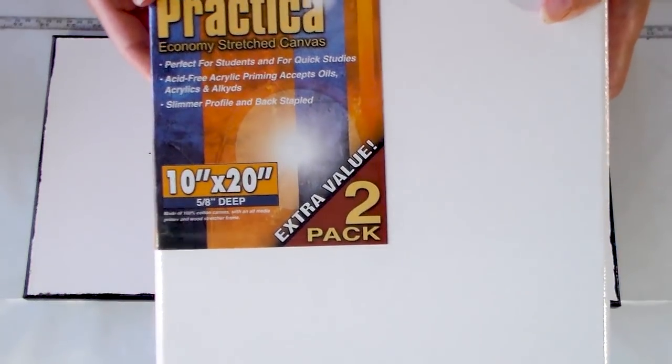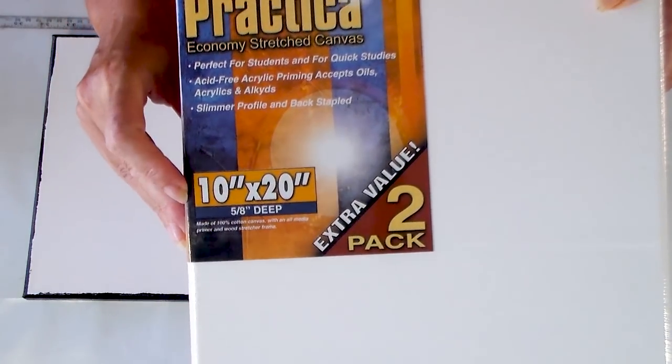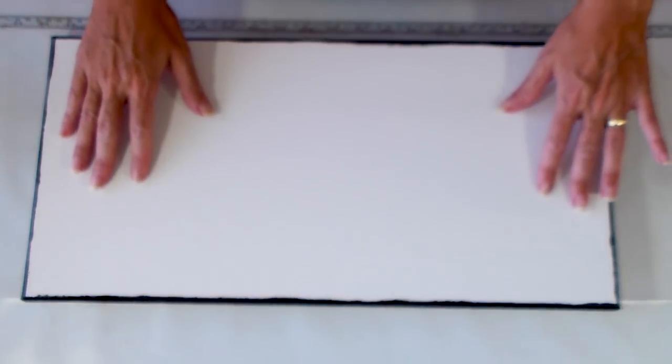These are the Practica Economy Stretch canvases, 5/8 of an inch deep in 10 by 20. So normally I do my swipes on more of a square canvas. So today I've gone long. This one is twice as long as it is wide. So I am going to mix up my colours and then come back.